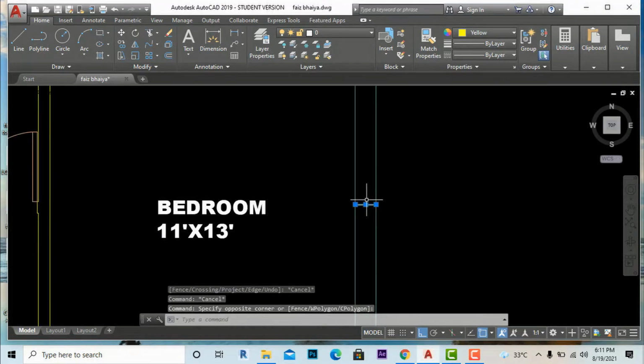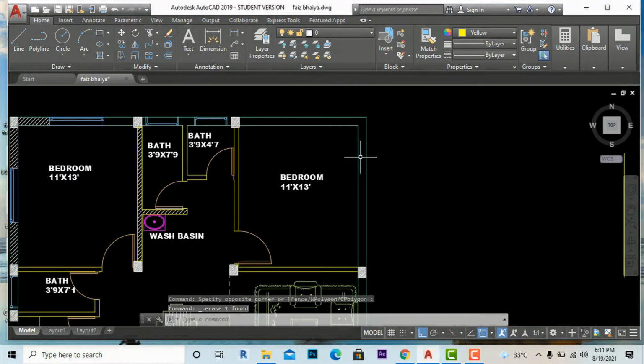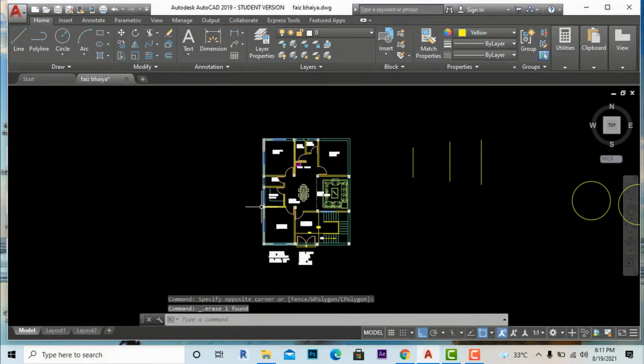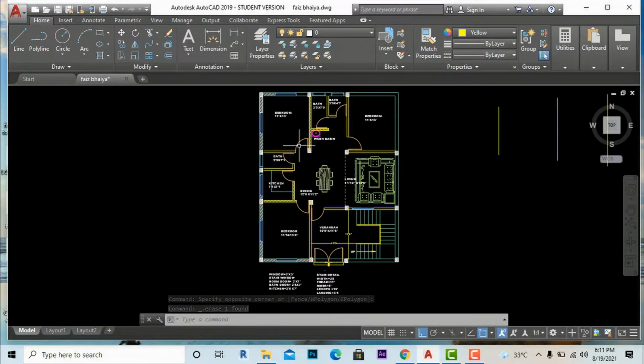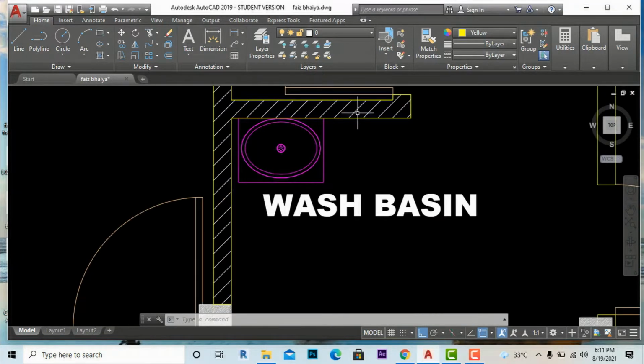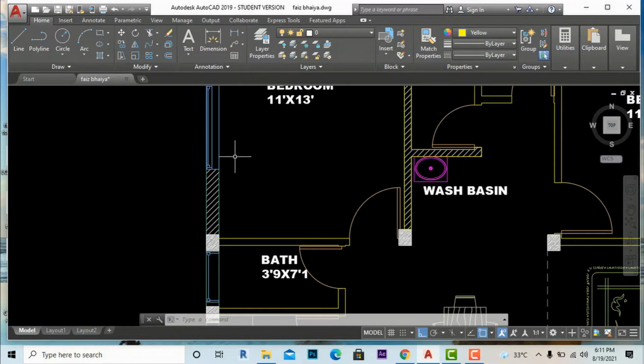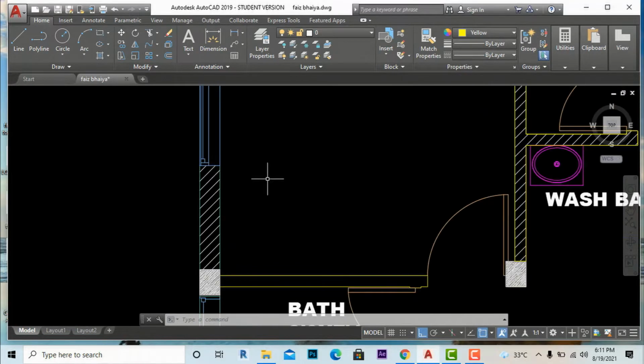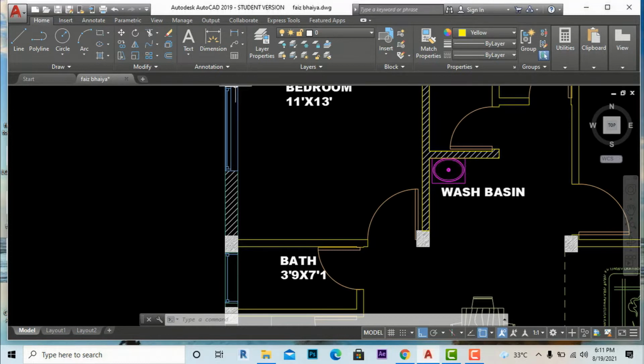So this is the process of working with the extend command, and I am going to extend this line again till this window line. So I am going to select this window line.